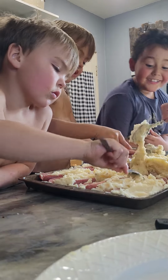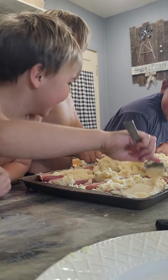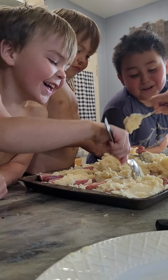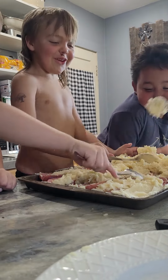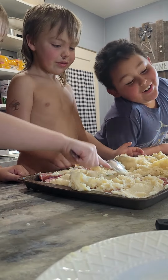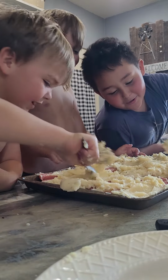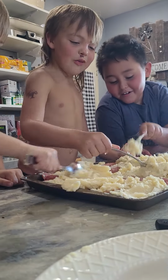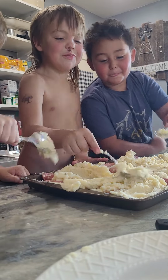What do we have? Big fat wall. We're just spreading it all around. We have to spread. Okay. Our job is to spread it all around.